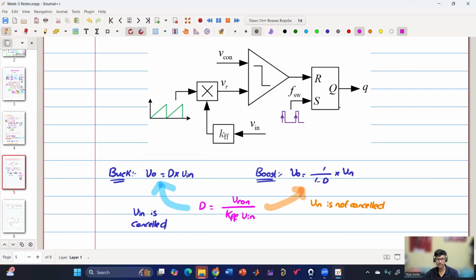Implementation might be difficult, but the overall objective of this question is to highlight that the input voltage feed forward may not be as easy as in the buck converter when it comes to other converters, and it may not also work in the way that we think. So depending upon the converter, depending upon the logic, the complexity might increase, and then the practical implementation might be challenging. So this is why I wanted to discuss this.